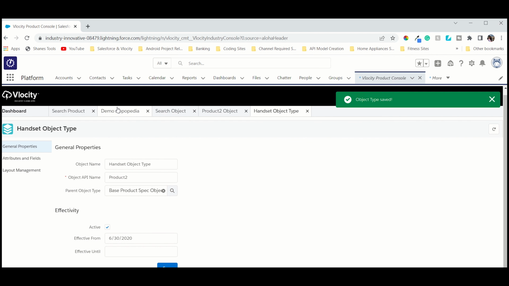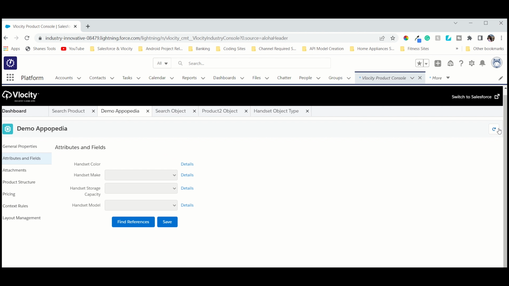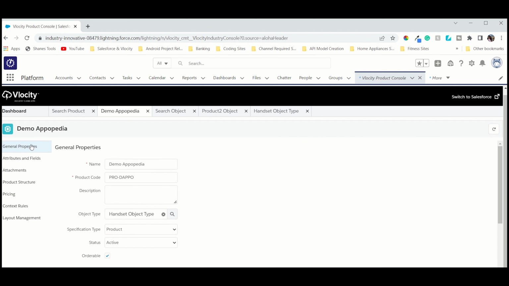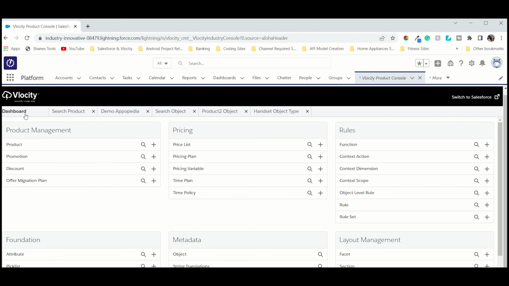So in this way we can add it, and now we have to check whether it is reflected or not. As you can see, this is reflected, and I kept the value type as text only, so that's why it is coming with the text. If I keep only the number, it will come with the number. It's a text, so it is coming with the text. Any value type I already discussed, so I'm not going to discuss any basic things involved in the attribute. I have already kept this video separately in the Vlocity CPQ course, so go and watch. If you have any doubt, let me know in the comment box.